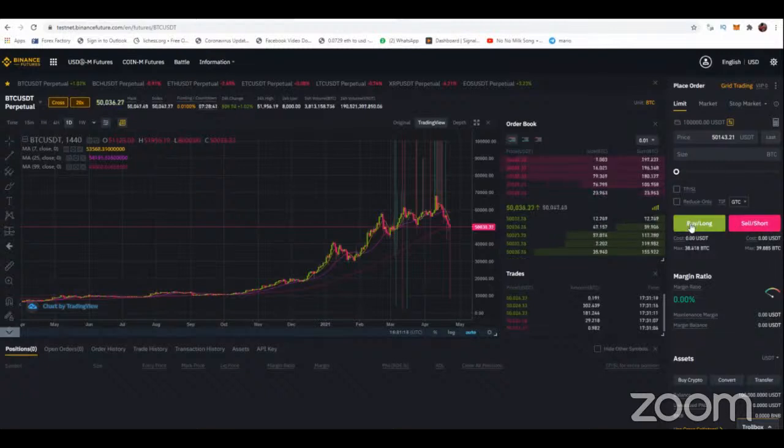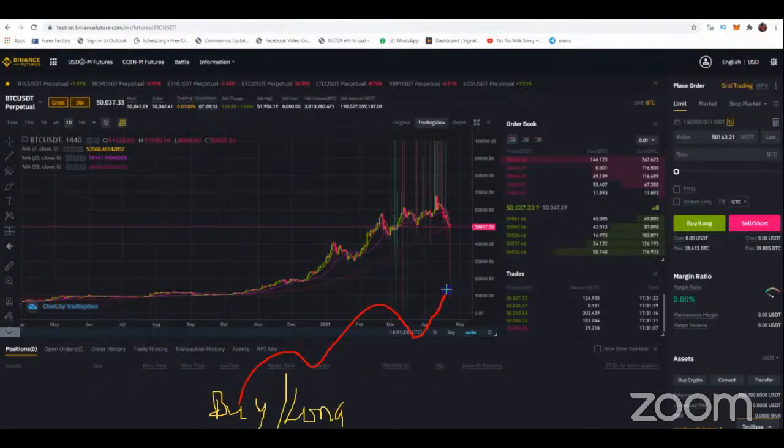Now, the buy long will mean that you have analyzed the price chart and you feel that price wants to start going up. So when you feel that price wants to start going up, it means that you are thinking of buying it. Let's say there's a pullback and then price wants to start going up from there. It means that you want to go long. You understand? That is what it means. You want to buy that position as it is going long, and that's what you have right here.